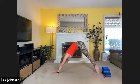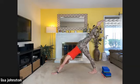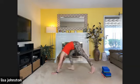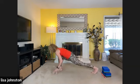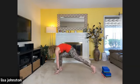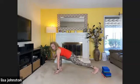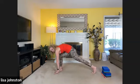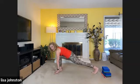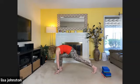So we're gonna do the same thing on the other side. Let's lift the left leg and then step it all the way forward into a low lunge. If you have to pick up the foot and put it there, go for it. Now same thing, inhale, round the back. And then exhale. So there's this feeling of like kind of pulling the back heel towards you as you inhale. And then press the feet away as you exhale. Let's do one more. Inhale. And exhale.